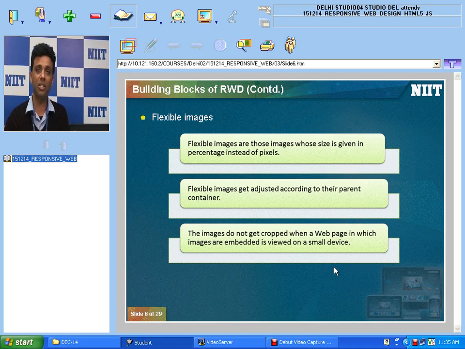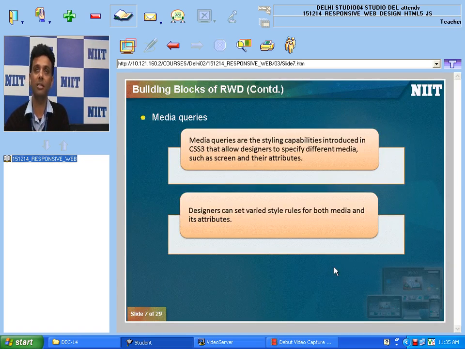Because my web page is responsive, it will render properly in all devices, but at some point the content inside my web page may not be properly readable. So in that case, I again need the help of a media query, so that I can override the default styles, the default design of my web page. So the part I'm going to use is media query. These media queries were introduced in CSS3.